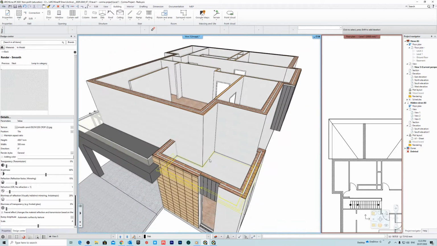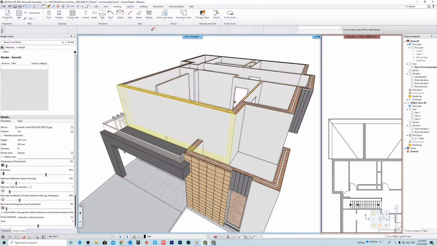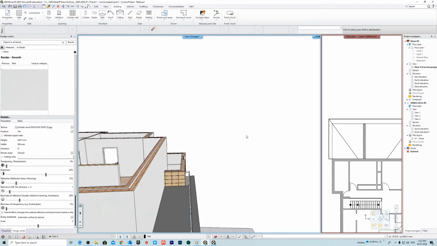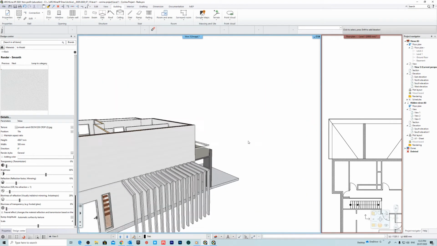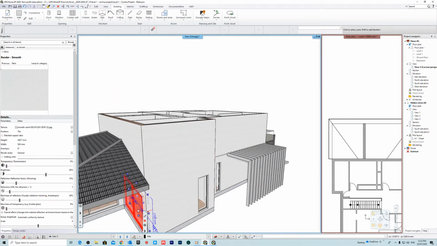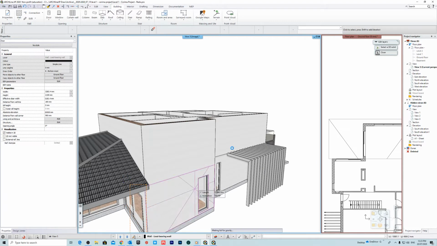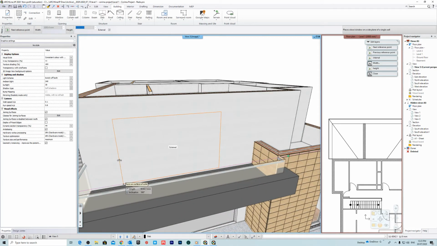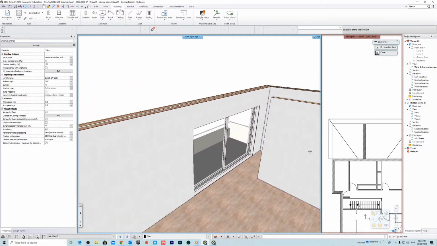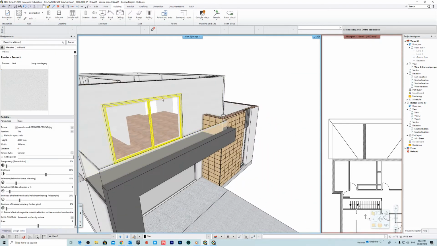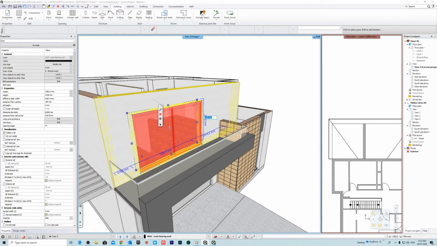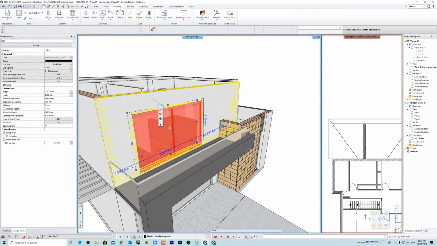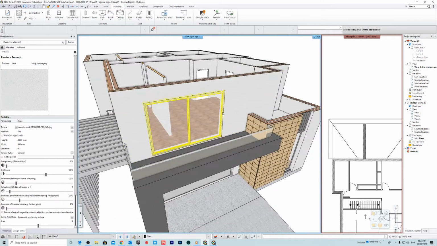Okay, now we're going to put our door back in. I previously deleted that because I wasn't happy with the structure of it. So we can go right here to move a copy, and I'm going to move the copy back into place. Okay, so I'll place it, I'll hit F5, and I think I'll be quite happy with it, more or less there. Okay, so I think that's looking quite nice, and I'm probably just going to increase the size of this and make it a little bit higher. Okay, maybe even a little bit higher.